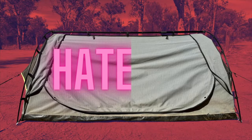The canvas, which we also love. It's nice and lightweight, but yet it is really durable and thick enough that it's going to last. I can just feel it. Trust me, I've slept in enough canvas to know. There's no pinholes which you can see through, which I never like because, well, isn't that a leak point? And it's dark enough to give you a nice sleep in if you want one.